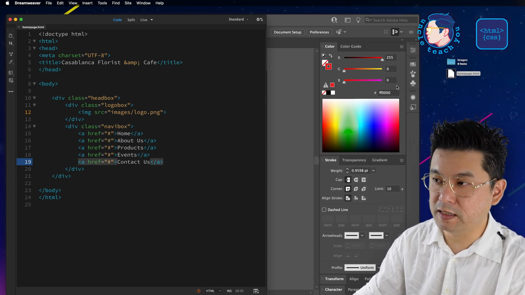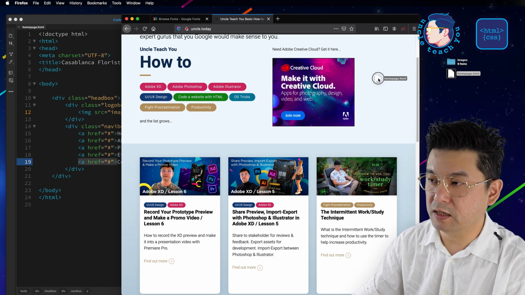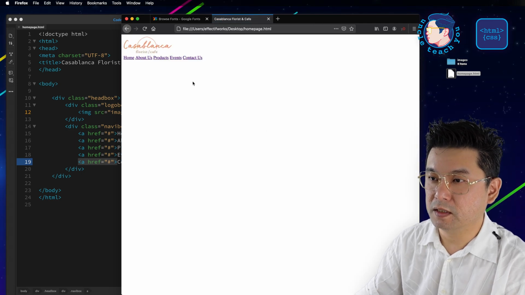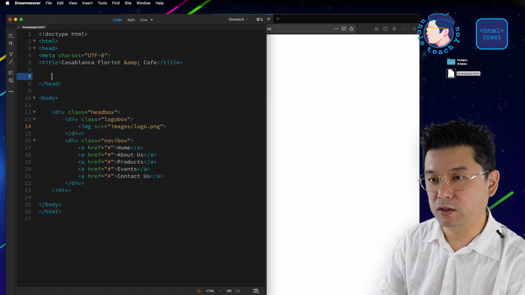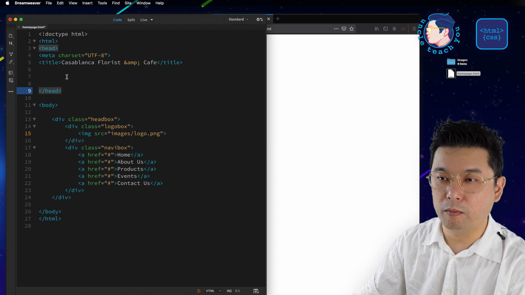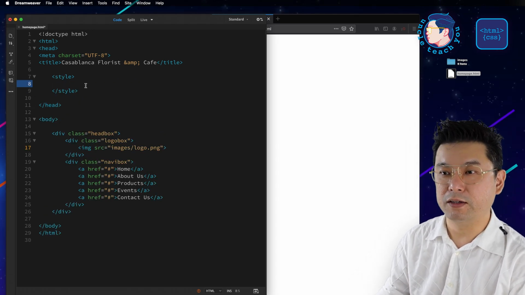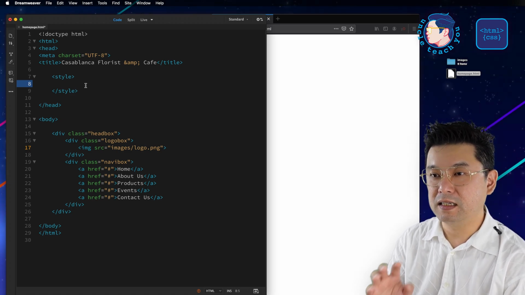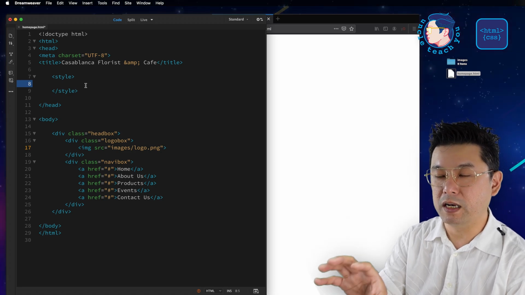So we can see without any CSS. Let's have a preview. Let's drag this HTML into here. So that is how it is. We want to put in the CSS part, which we should actually put after the title tag inside this head tag on top of the document. Okay, and simply put style here. That will be where we actually want to put in all our CSS. This is actually internal CSS, which means that the CSS is put within the document.